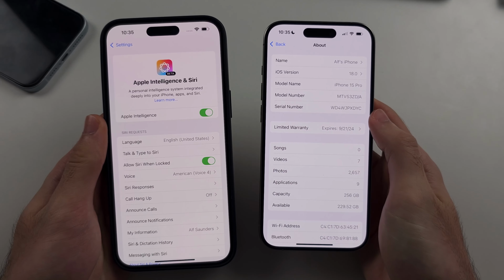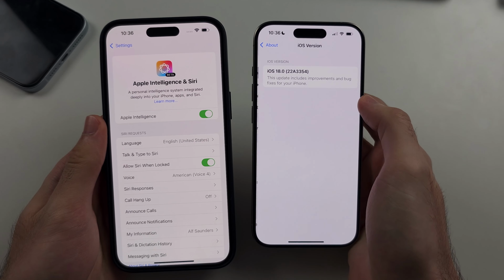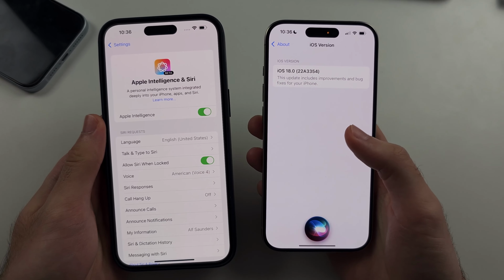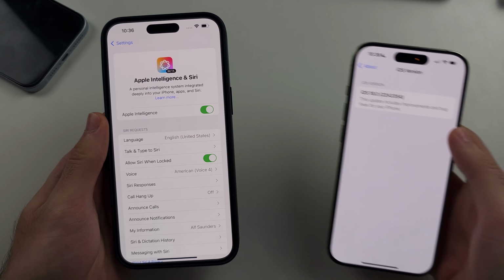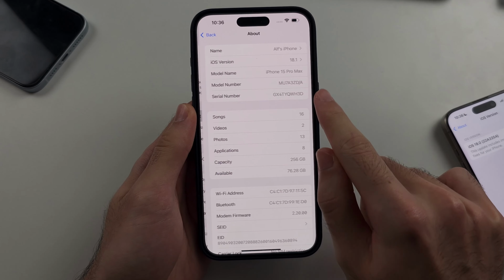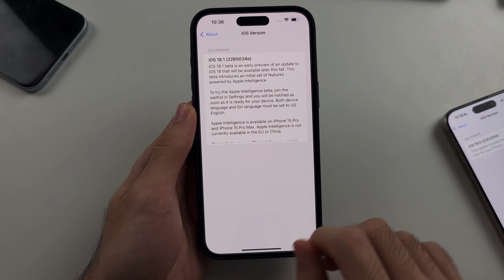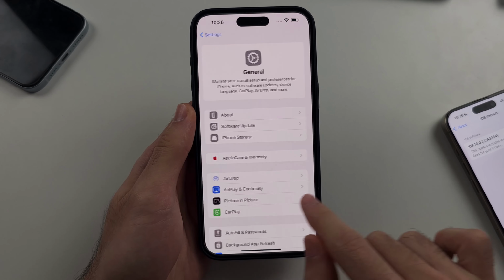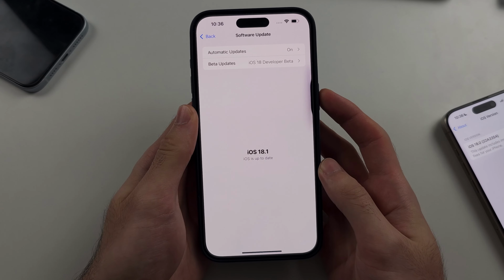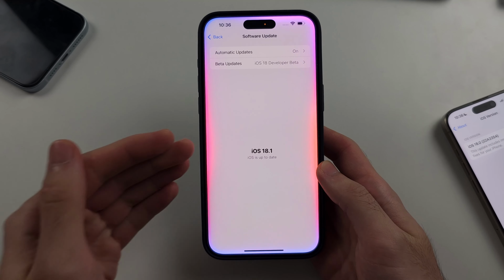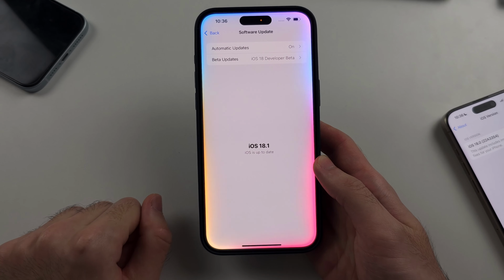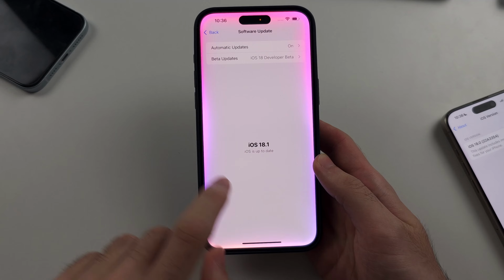So I'm uploading this video when the iOS 18.0 has released to the general public. iOS 18.0 doesn't have Apple Intelligence at all. So I have Apple Intelligence because I am on iOS 18.1 beta 3. This is a beta you can get completely for free, and I'll have a video on how to do that in the description. This has Apple Intelligence, which is available for iPhone 15 Pro, iPhone 15 Pro Max, and all iPhone 16 models, as long as you're running the iOS 18.1.